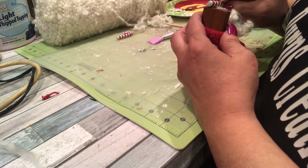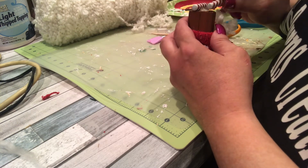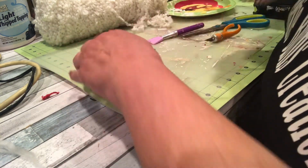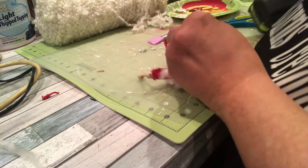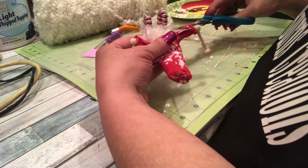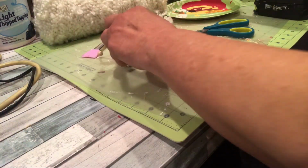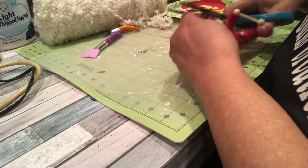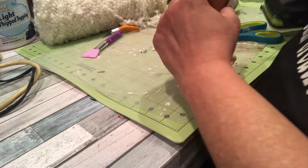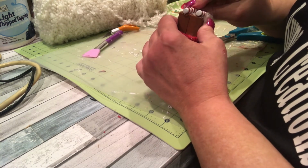Putting glue on for the skis, which are candy canes. Now I put some beads on the end and brought the ski poles to a point. Oh, trimming a little more off the beard. It's a very fluffy beard. Oh, and those skis didn't want to stay on because I think it was all the glitter on them. So I'm trying to stick that back on there.